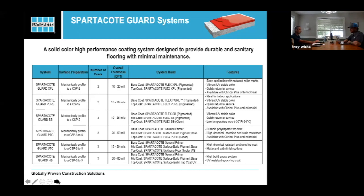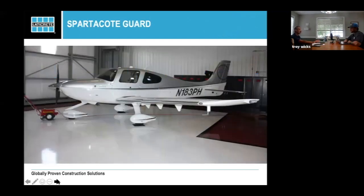For the guard, you'll find the solid color. This picture is a five-year-old picture of this actual airport hangar. When you look at a project like this, there's a lot of work going into it. You've got the black squares underneath the tires, the black border around the outside, and the two separate colors of white and red. You would look at that as an epoxy, and it could take over a week to build, but in a polyaspartate you could do this in a couple of days, maybe even a day if you had the right temperature and humidity.